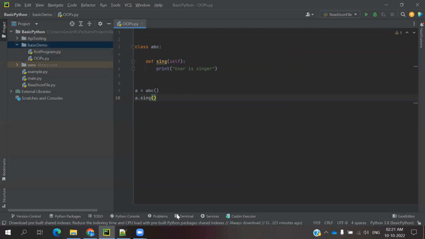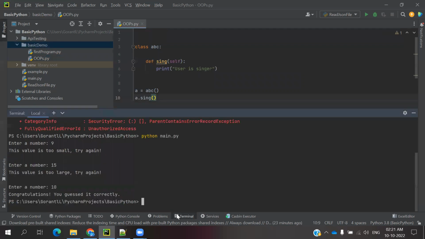And if you want to run and see it here, first you type python space basic demo slash oops.py.